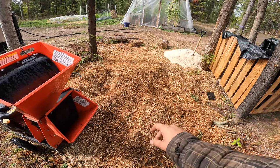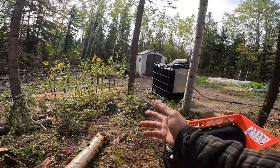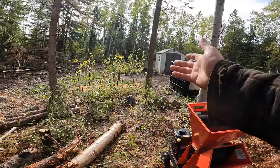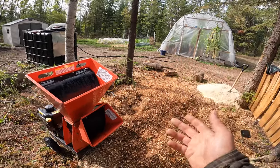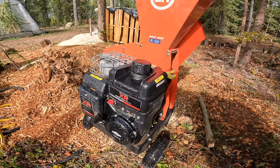When you chip fresh stuff, it's got all the sap and everything, so it'll change the pH levels and stuff in your soil. Anyways, I wanted to try it and see how it did. The sunflowers don't seem to mind, but it keeps the soil underneath a lot moister for a lot longer, so you don't have to water it constantly. But anyways, yeah, I'm gonna end the video on this wood chipper here.